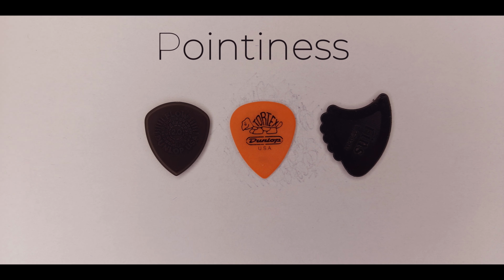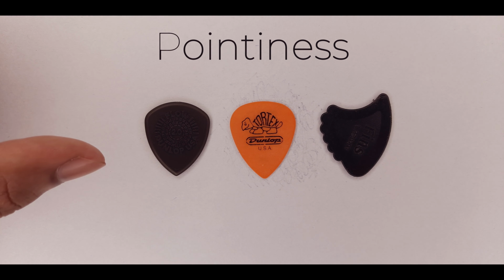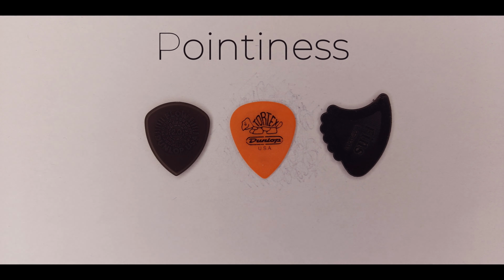But usually if you're into lead playing or solo playing, in that case you may choose the sharp one because it provides the sharp sound and attack which is desired in solo playing. But if you're into rhythm playing, you may choose the rounded one because it provides the mellow sound which is usually desired in rhythm playing.